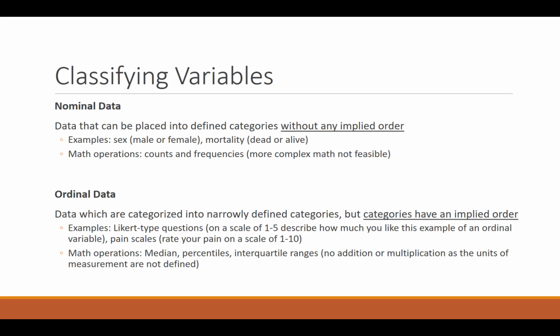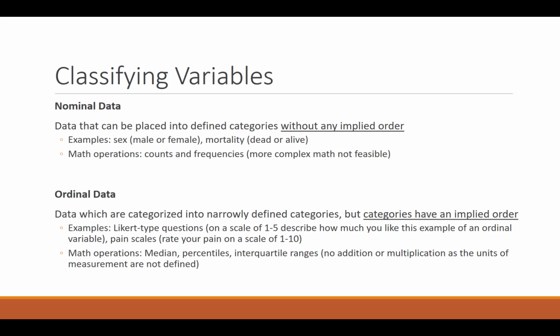So when we're using math to describe these variables, we can simply only count them individually and describe them as frequencies. For instance, if we say there were 55 males in the study and 45 females, we could say 55% of the study population was male. We can't do more complex math because it's not meaningful on these types of variables. Even if we coded all males as 1 and all females as 2, and we found out that the mean sex of our study was 1.75, that doesn't make any sense to anyone. It's a meaningless variable.